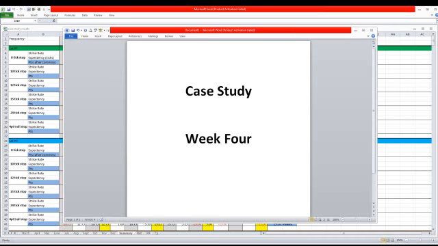Okay, so let's get started with the case study. So this is the fourth and final week. Like we've been saying, this will probably be the most exciting of the weeks, just because we can start to put everything together and start to see some real results, and from what we previously tested, the data that has been collected can then actually turn into something that's usable in the trading market.